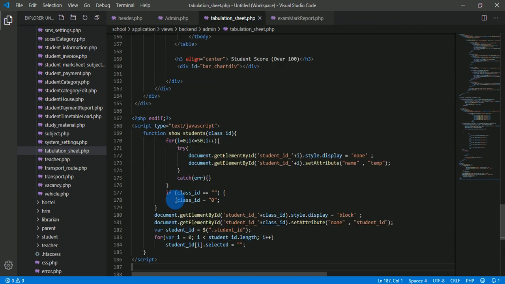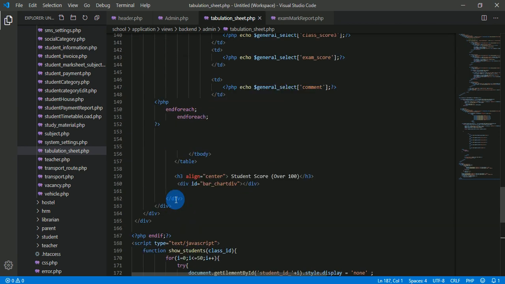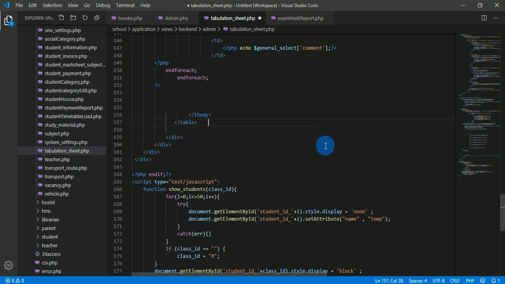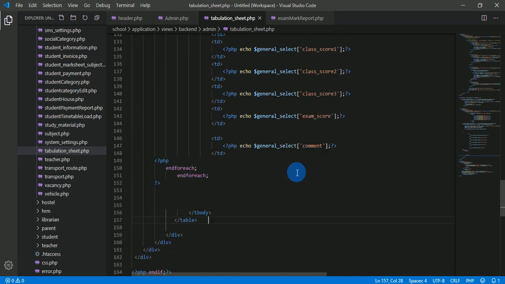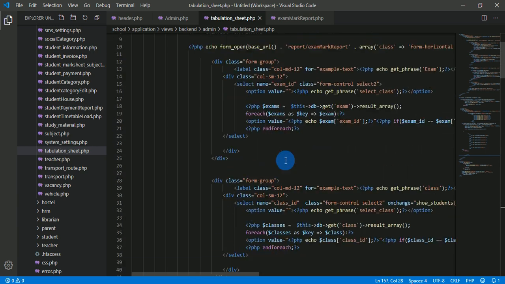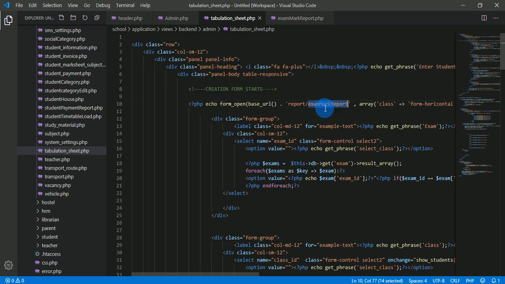Leave this, and here I want to get rid of this for the chart. And I want to go to tabulation sheet. Okay, so save that.